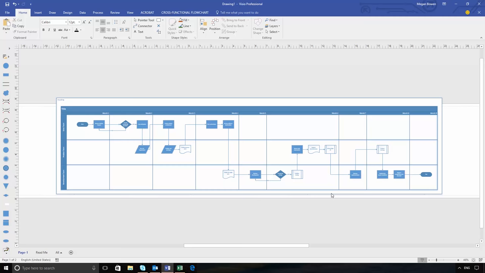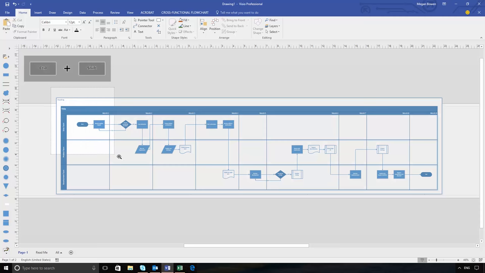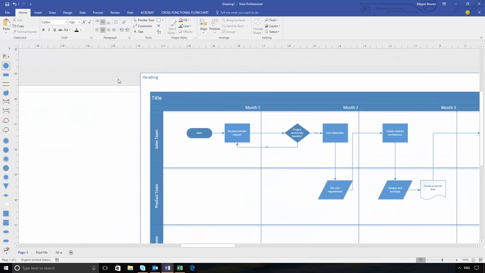Megan can now identify potential scheduling and resourcing issues earlier and make decisions faster. Using a keyboard shortcut, she adjusts the view to zoom in on the start of the project. A handoff happens in month 2 between the sales team and the product team for the Get User Requirements step. Megan believes this might be too early for a handoff and considers reassigning the step to the sales team.